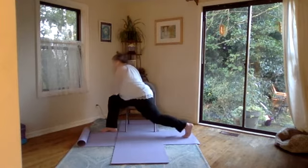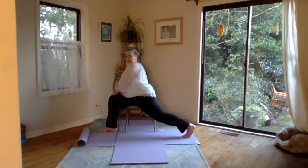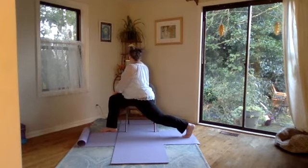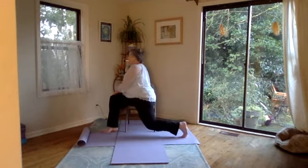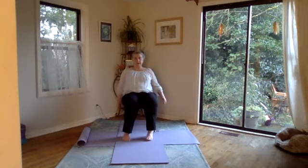We're going to come to the outer edge, either of the thigh or the back of the chair. Really, it depends on your spine, and because it's going to deepen the stretch into that hip flexor, into the psoas. We're breathing here. And then to return to center, bend that back knee, walk the right leg forward, scoot the feet around. Pause and breathe here. And then we're going to bring ourselves to standing. So come on up.